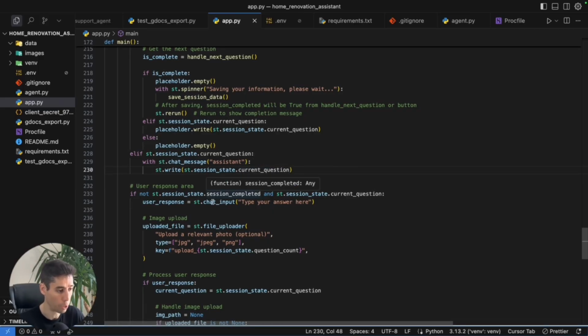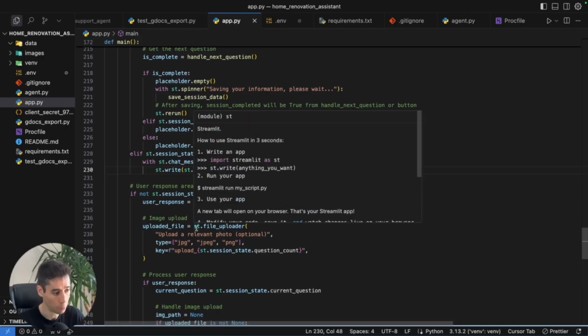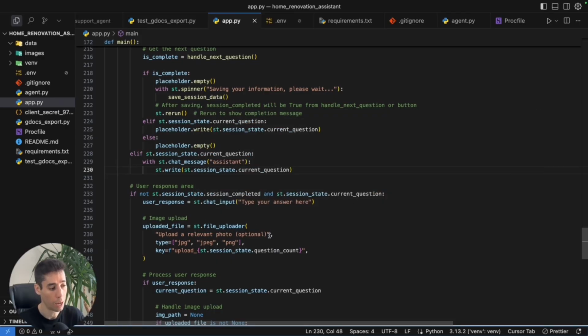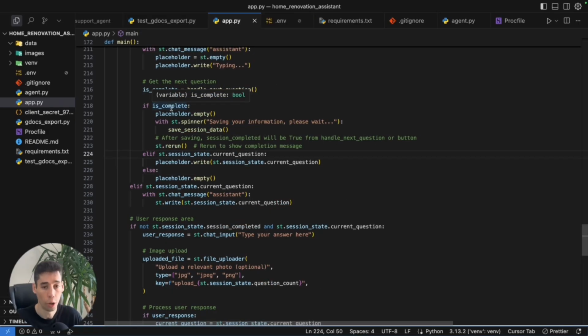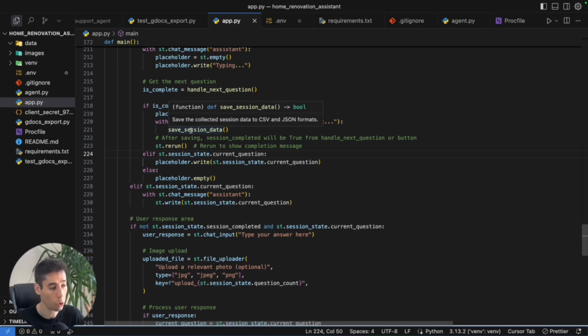The user can reply using the chat input, and we have added this function, Streamlit file uploader, that allows the client to upload a file, and this is very useful to collect current conditions of the home or for the client to share visual ideas. Okay, so once the agent decides that the conversation is complete, we will call this save session data that will handle all the export logic to Google Docs and our Google Drive.